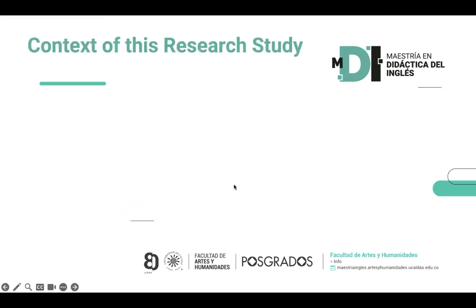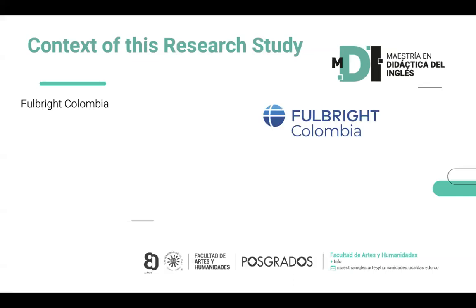So I want to start by giving you a little bit of the context for this research study. In 2022, I had the opportunity to get a Fulbright scholarship. Fulbright is an association that promotes mobility between the universities in the United States and universities all over the world. So I had the chance to go to a university in the United States where I did my second master's. It was a very nice experience because I went back to my alma mater. And Fulbright Colombia was the organization in charge of sponsoring everything. So that's why I have to give them credit.